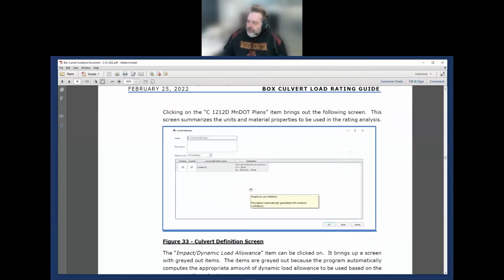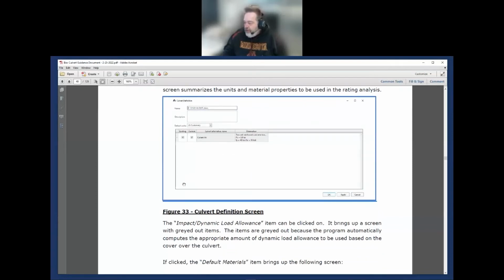And so one of the first screens will be the culvert definition screen, and this is the location where there's a description box. And so if you end up using refinements later on to improve your rating factors, this is where you would want to note that and say refinement 1, refinement 3 was used, just so people following after you have some breadcrumbs on what's inside the file here.